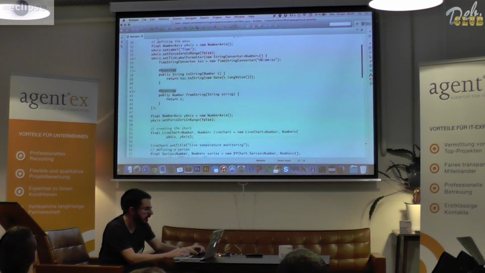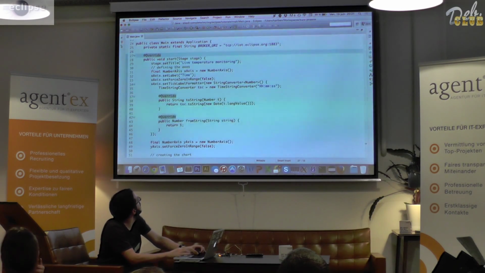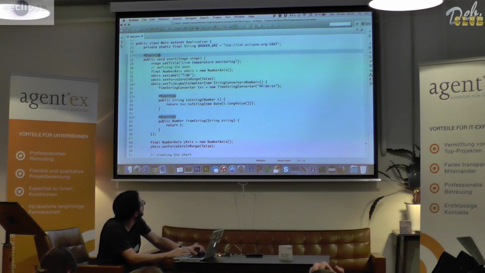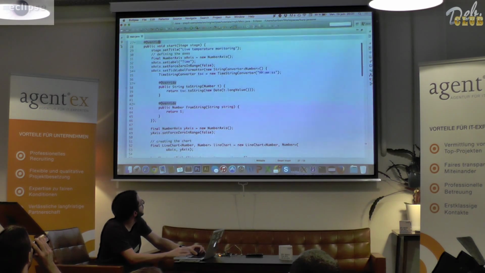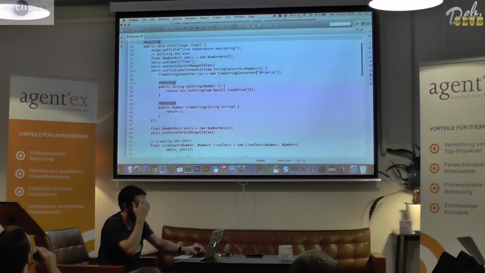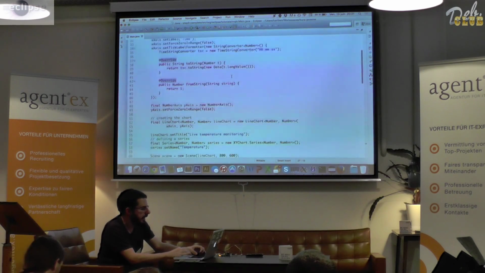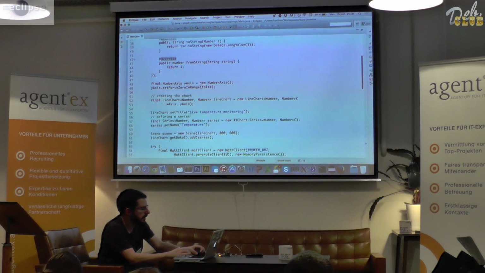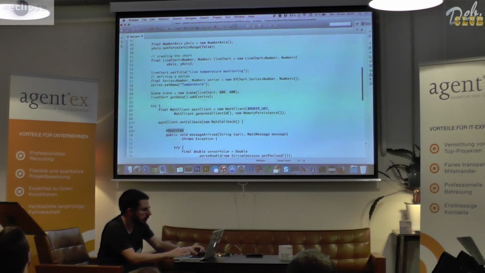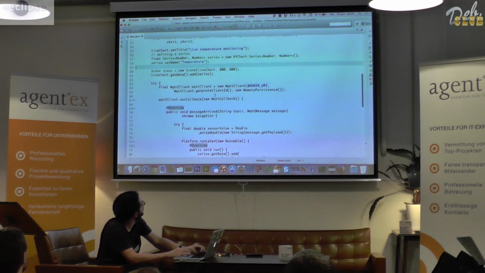Yeah, setting up a JavaFX chart. So basically, you need a bunch of axes, right? X-axis, which is going to be the time. How do I want to display the time on my X-axis? Well, I need sort of a label provider. Then on the Y-axis, I want to display the temperature. Define the series, the resolution for the chart.